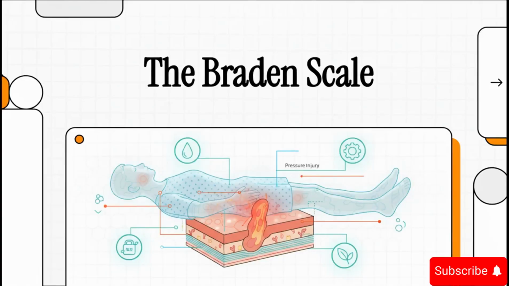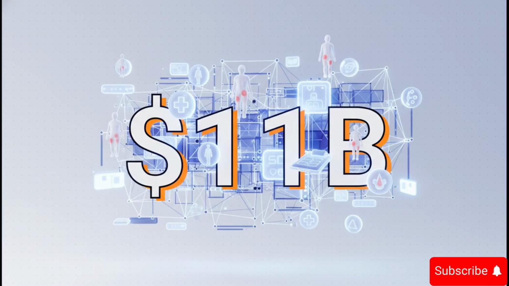All right, if you're a new nursing student, listen up, because there's one tool you absolutely have to master. It's called the Braden Scale, and today we're going to break it down so it becomes your first line of defense. So let's just start with a number that's kind of hard to wrap your head around.